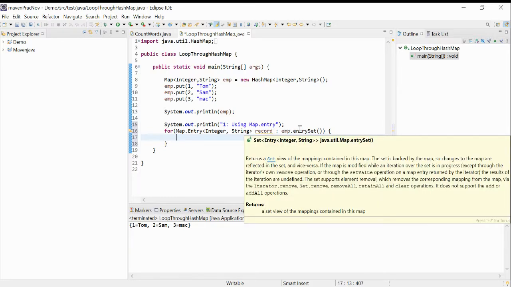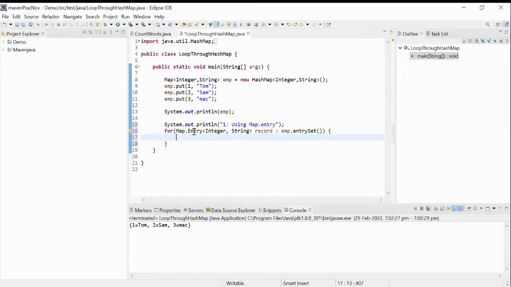If you hover over here, the entrySet returns... Map is not a collection, so map.entrySet returns a collection view. It returns a set view of the mappings contained in this map.